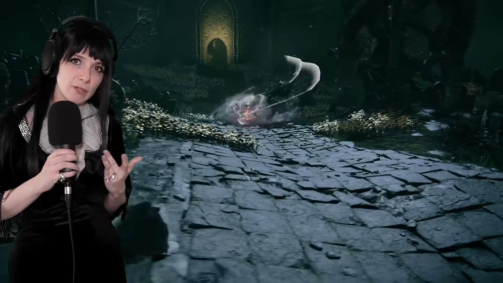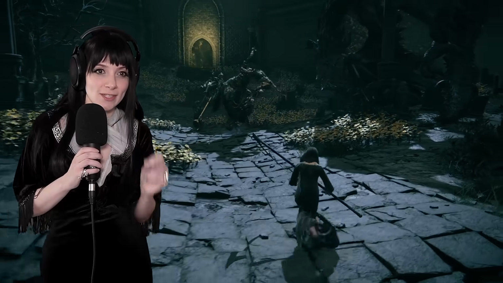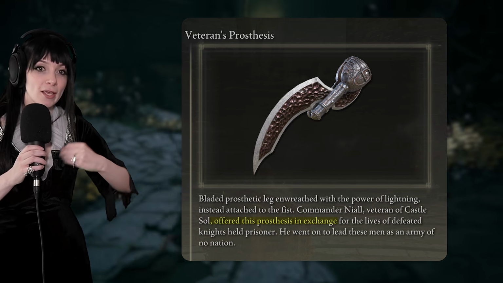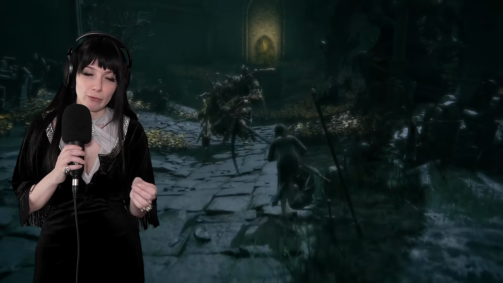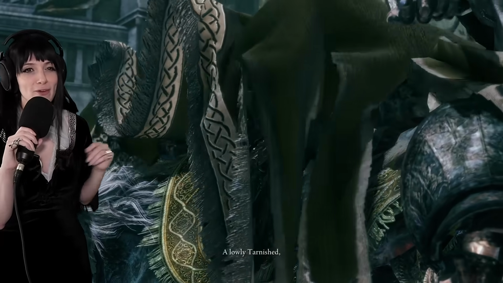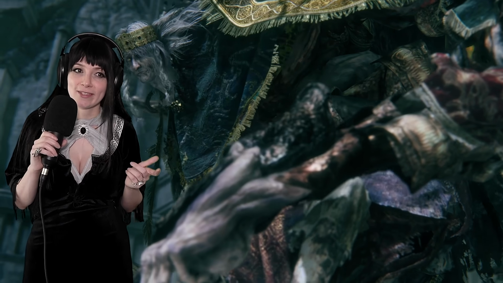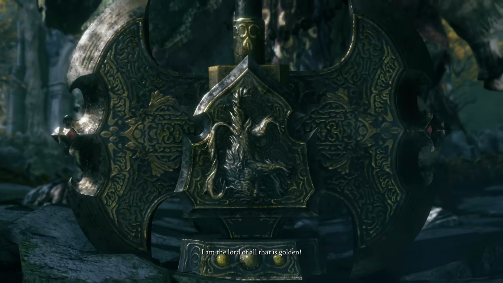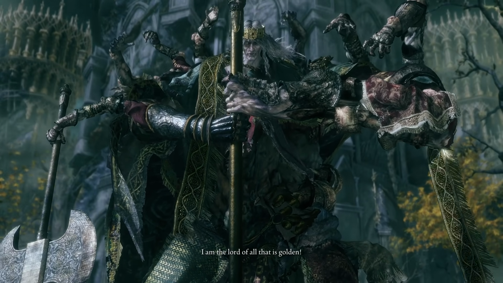Now, I've talked about the significance of Niall's prosthesis, and when I first talked about it, I thought it was a translation error that he offered his prosthesis in the exchange. I thought Godric would want real flesh to graft, but I think offering a bionic lightning weapon of a leg kind of makes sense in a bargaining chip situation. However, we don't see this leg on Godric's character model, so it's likely Niall did indeed just offer his real leg.